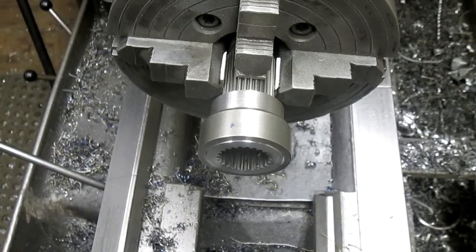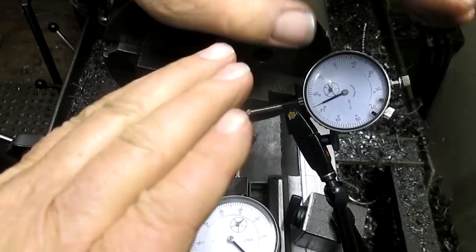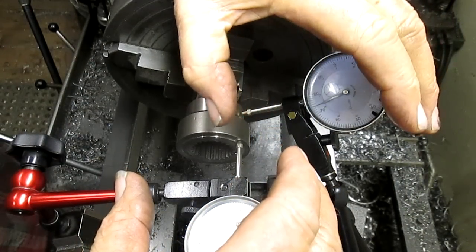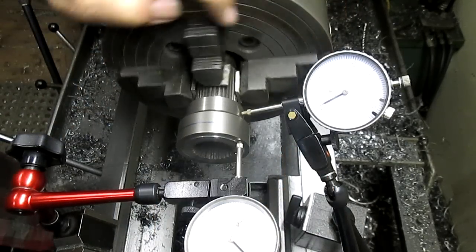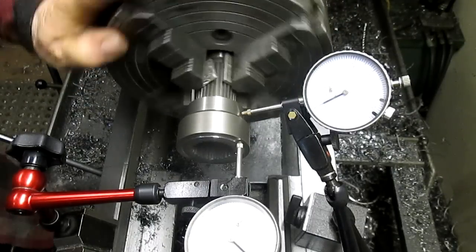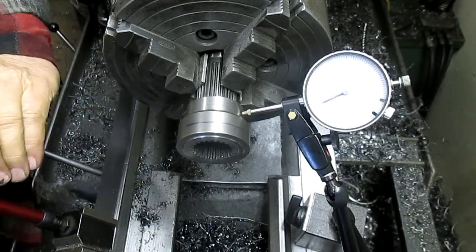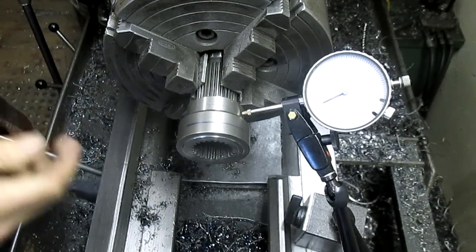Now we need to come up with that other part. Not sure what I did with it. It's laying around here somewhere. All right, we're gonna have to hunt it down. Okay, so we've got this thing set up finally, and I don't know if you can see it because of the reflection, but we're sitting within a half a thou of everything at this moment, so time to turn the machine on and keep working our way down.